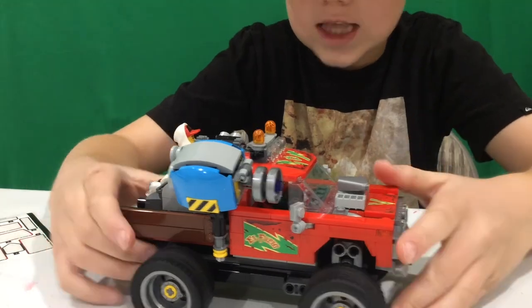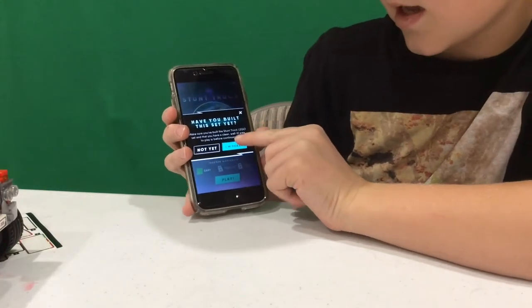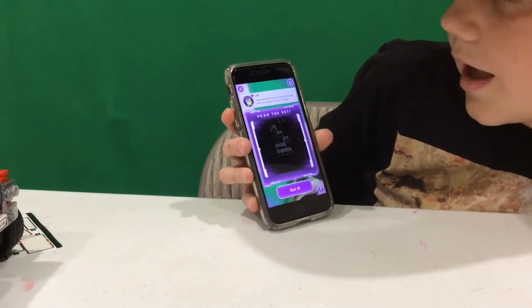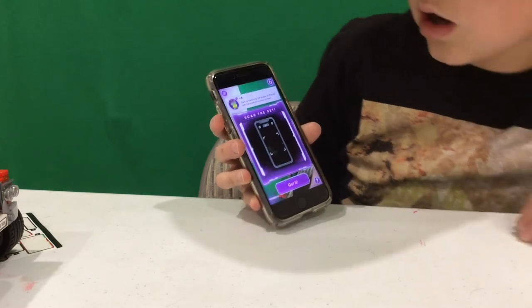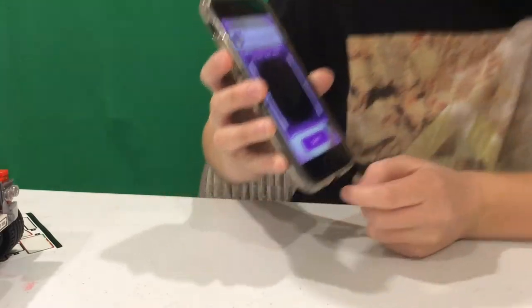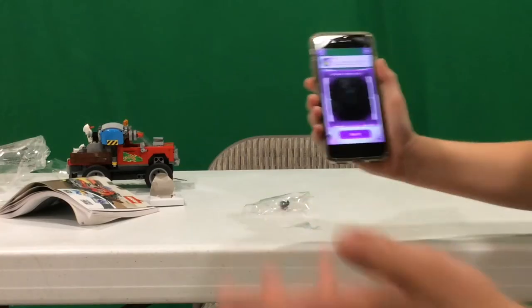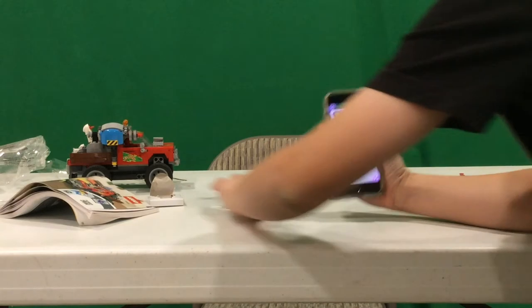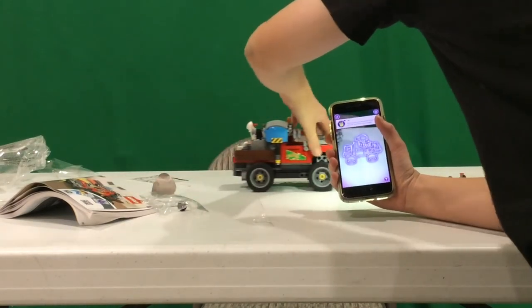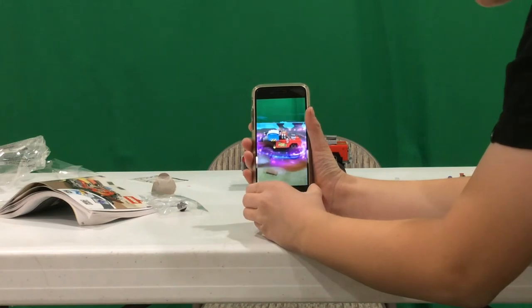Time to use the app. Have you built this set yet? I'm ready. Start by matching the shape of your set with the outlines on your screen. Ooh. Okay. Let's zoom out. All right, I'm over here now. Got it. Let's find this truck. Whoa.